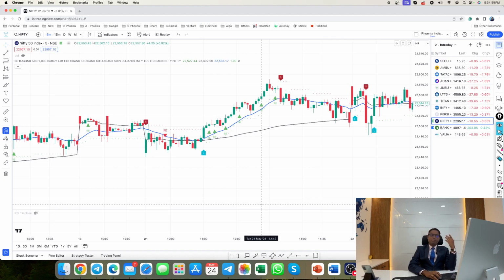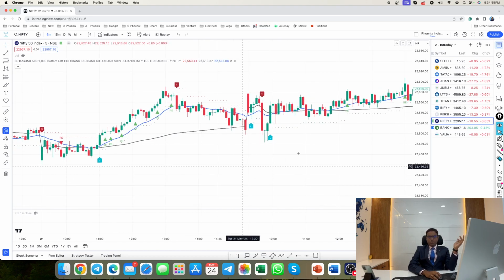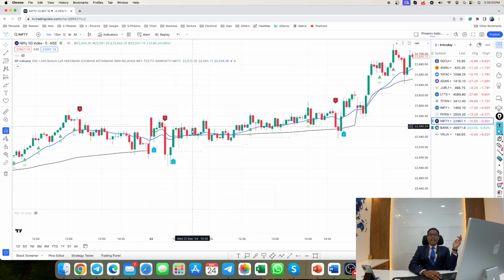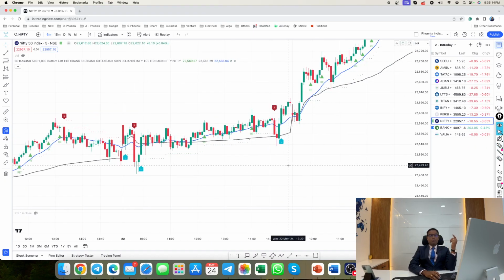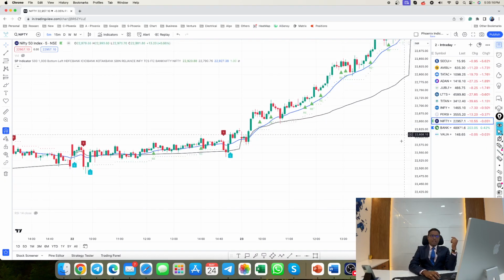Of course, today also the market was quite muted. And when you see the candles hugging, one green, one red, one green, one red, literally you have to avoid. If your stop loss gets hit once or twice, you have to come out of the trade. You should not be trading for the rest of the day on that particular Nifty. Okay, now that is one.